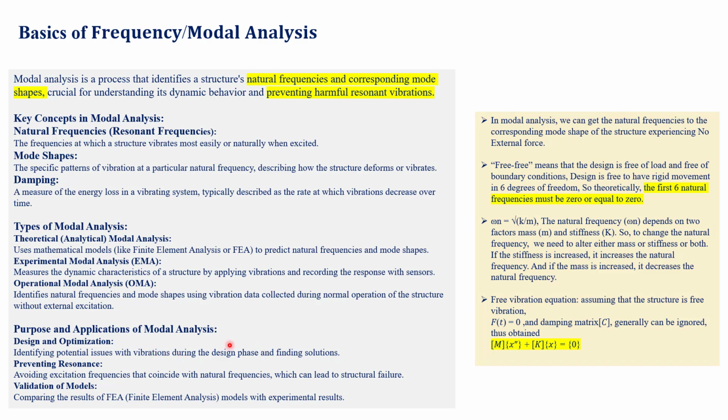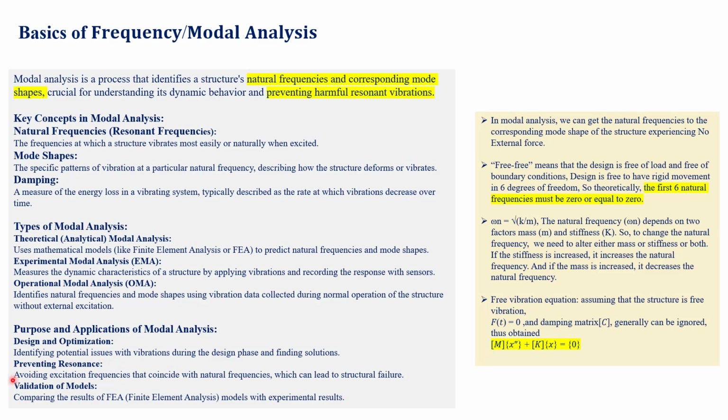So while designing itself, we try to extract the natural frequencies of the components and check the nearby components, whether they are lying within the range or exactly matching the base model, and then we try to change the frequencies by adding or removing material, changing the stiffness in short. Yeah, fine. The next one is preventing resonance, a very important factor.